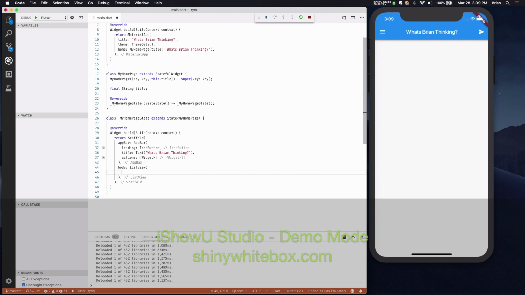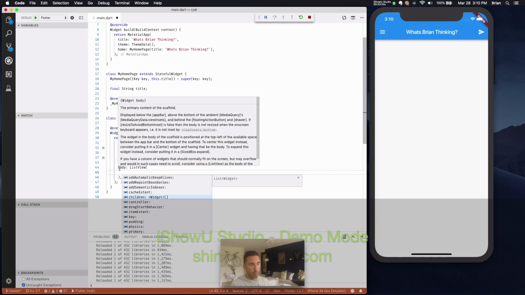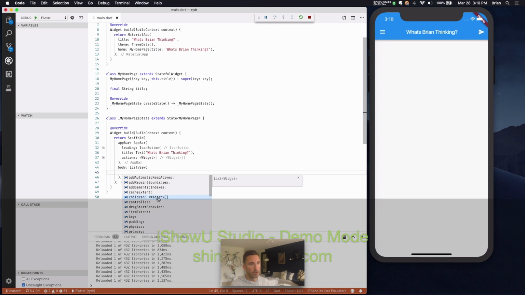Okay, great. Now what? Well, now you have all these other things that you could put under ListView. These are all the properties that you could attach to it. We're going to go down and add children. With an open bracket like you see here after children, what that essentially gives you is an array, so you can have an unlimited amount of things underneath this.